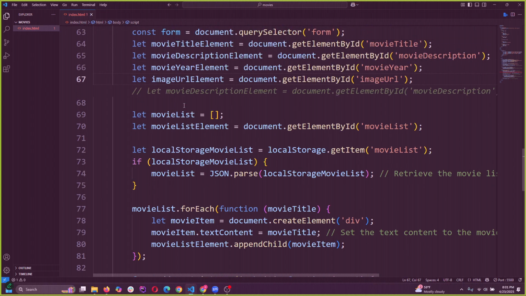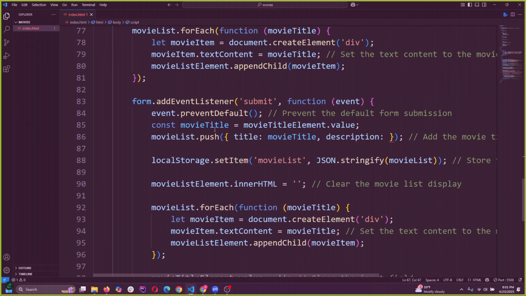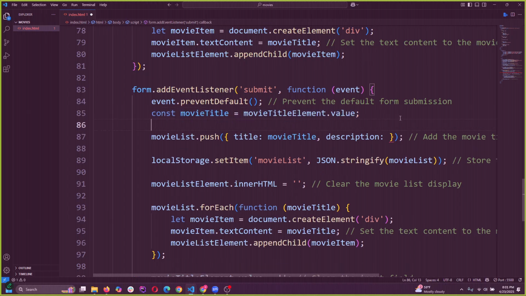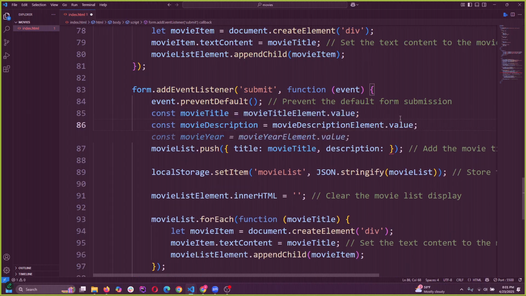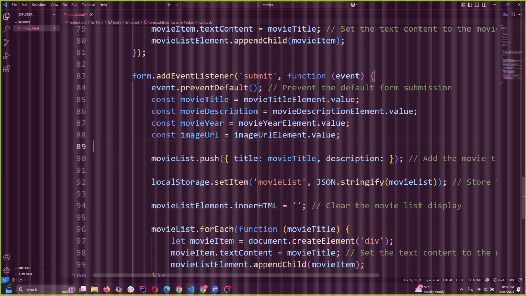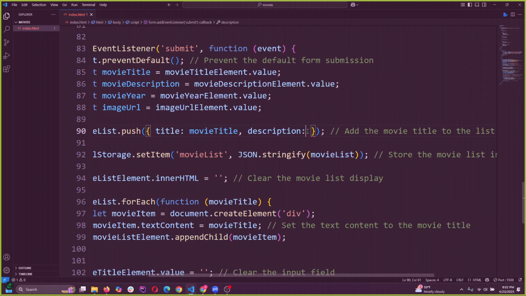So now that we have all those elements, we have to get their values. So movie title equals movie title element dot value. Description is movie description element dot value. Year, image URL. And then we can now add these things.